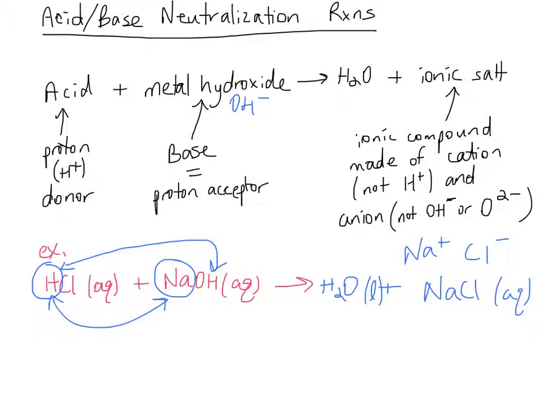Okay, one way to see the difference between this and a precipitation reaction, like the ones we did, was that this contains an acid and a base. The base will be a metal hydroxide, meaning it will contain this OH-, and the acid will contain an H+. And then the last step, I would like you to label them. So HCl contains the H+, that's going to be the acid, and NaOH is going to be the base because it contains the OH-, the hydroxide. On the next slide, we'll do some examples on your own.